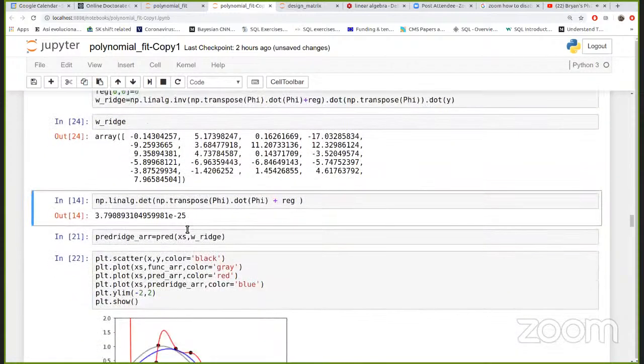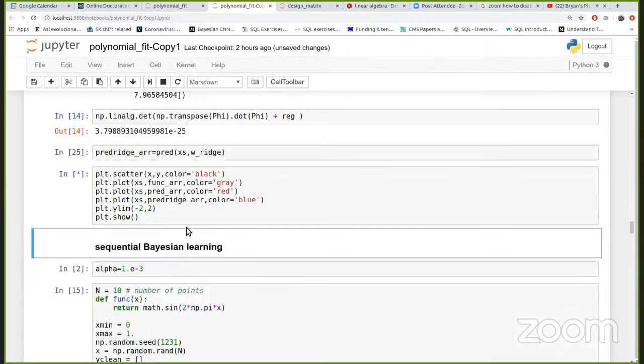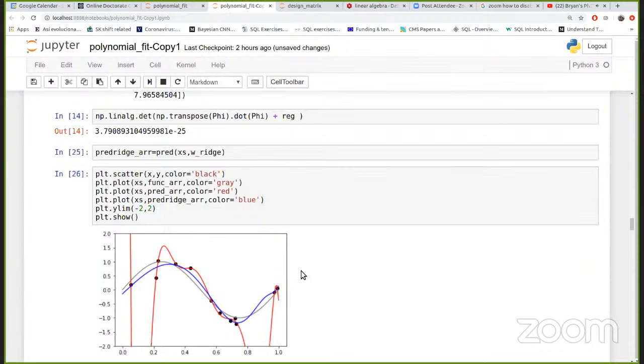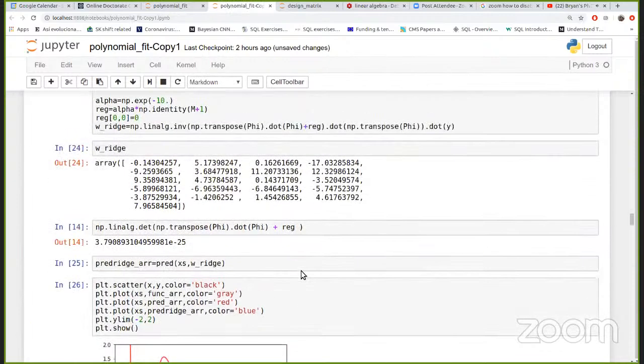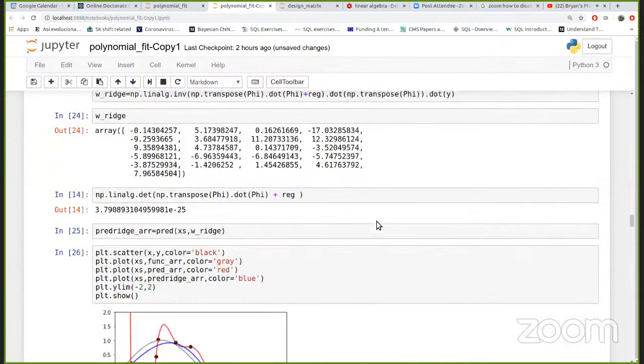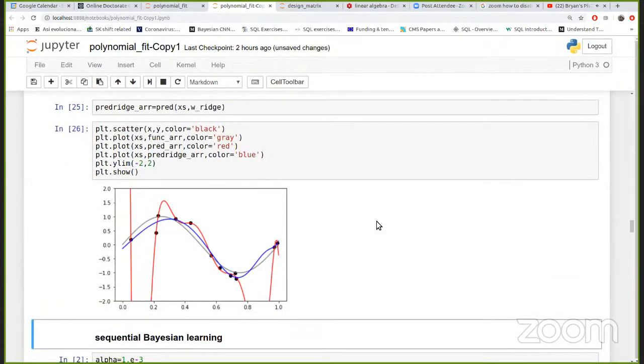Yeah, it's still good. At some point, if you increase a lot the order of the polynomial, you will need to increase your alpha, right? But thanks to this regularization, for a very high number of parameters, you will get a reasonable fit.